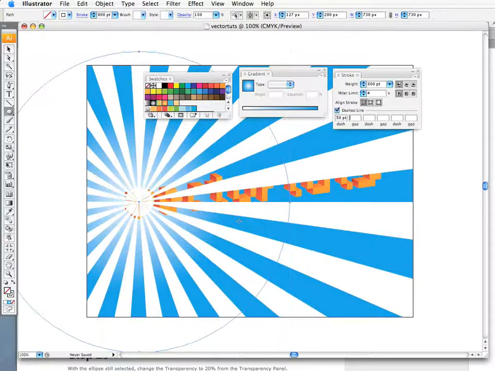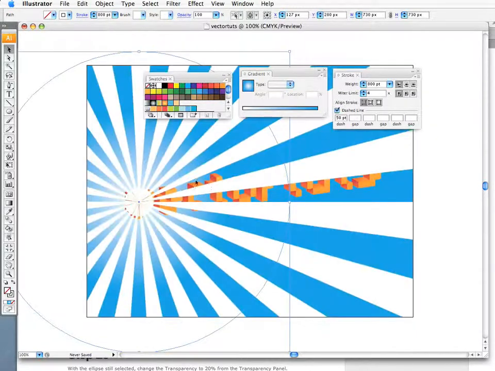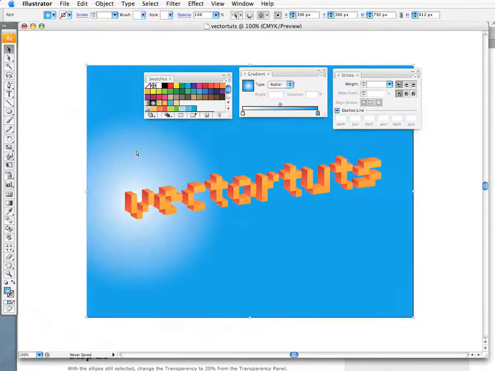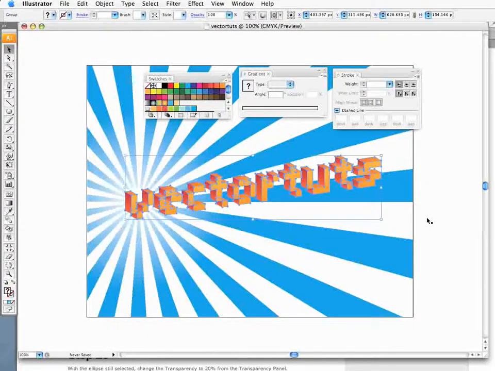Now what you want to do is just hit Command X. Make sure you got it selected right. Not sure what I did wrong there, but I'm going to hit Command X, select that canvas, and hit Command F to paste it in front. Or you could have selected this text and hit Command B to place it behind.